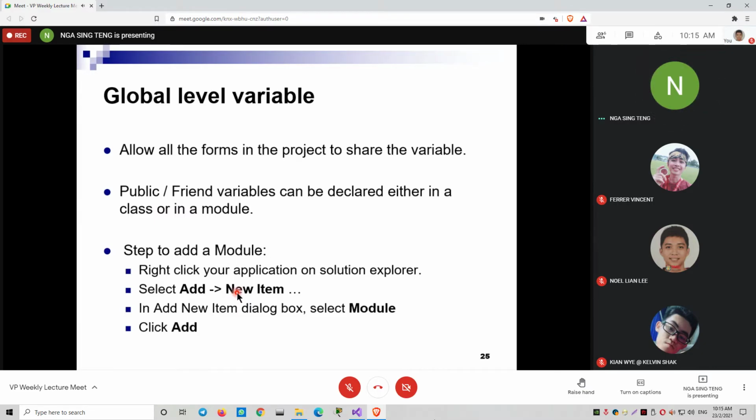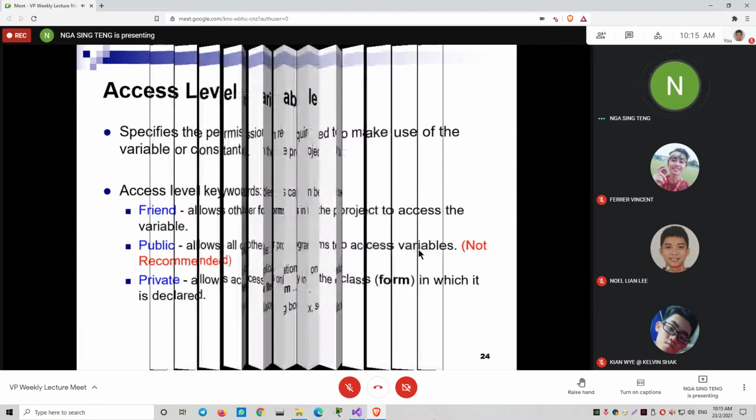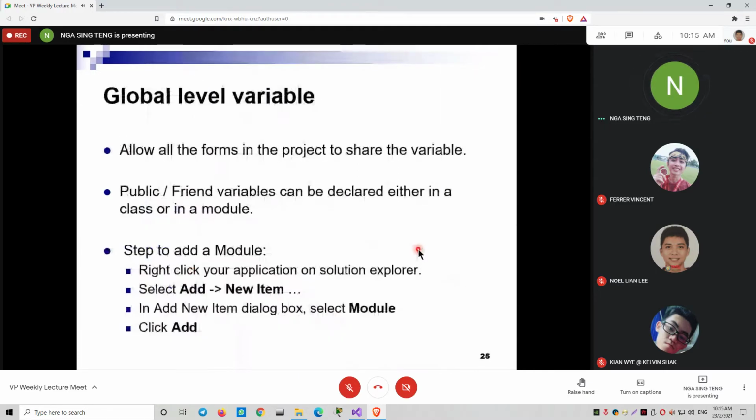variables that can be accessed in different projects. There's no point for you to go for that. No point for you to declare your variable so that you can use that variable in other projects or other programs. No point for that. You can use it in the same project in different forms. That's the highest level you can go. Otherwise, later you also get confused.